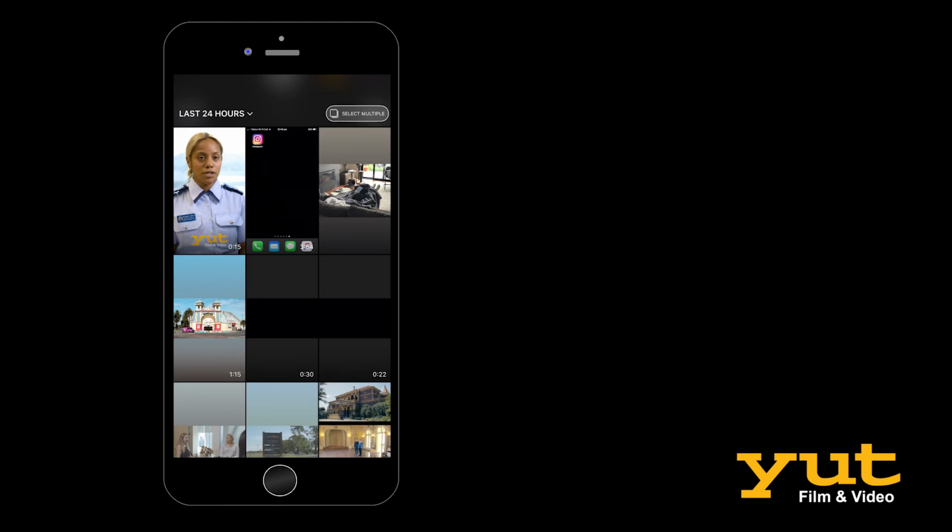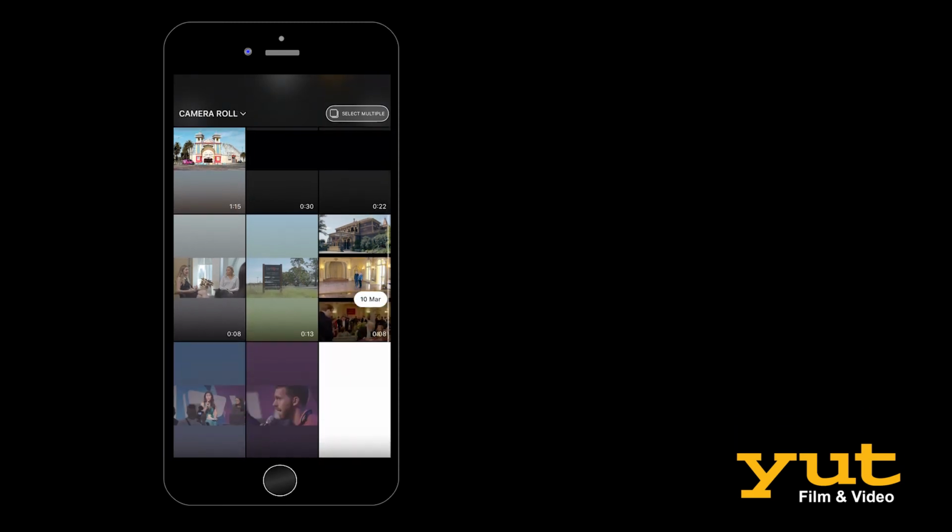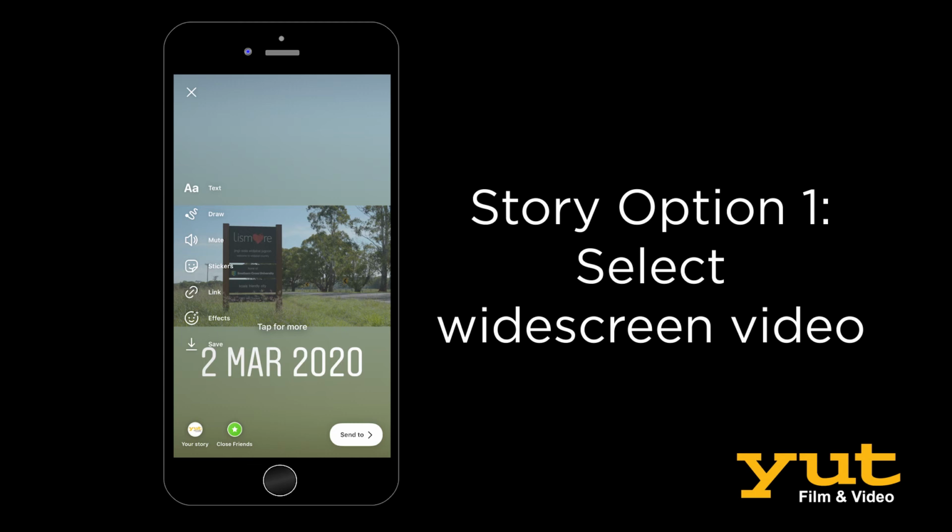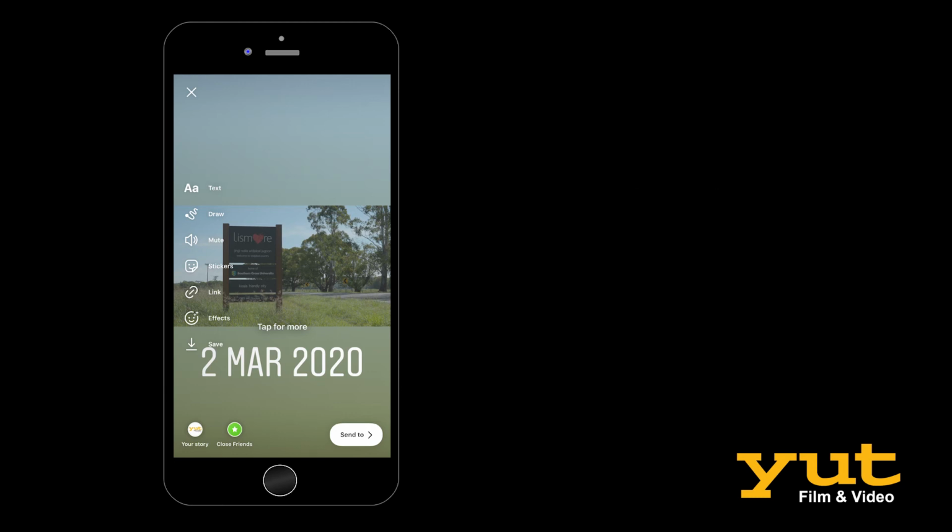I think there are three ways you can display your video in stories. One is to select a normal 16:9 horizontal widescreen video. But as you can see, it displays in the middle of the page and isn't really using up all the space very well. It also defaults to having the date, but you can tap and hold that date and drag it to the bin at the bottom of the screen if you don't want it there. And also on stories, you can select text and various other options to add locations, add links and tags and whatever else you want to do here.